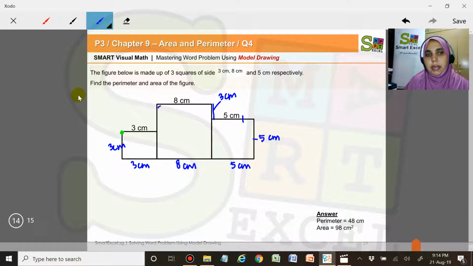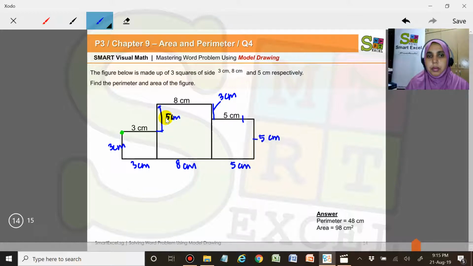How about this? This part is 8 minus 5, no, wrong, it is 8, my apology, 8 minus 3. Because we need to minus this off, so 8 minus 3 will be equal to 5. Okay, now we can add.